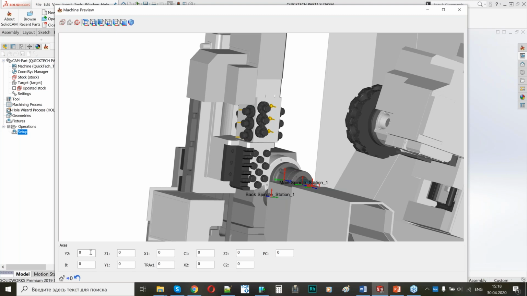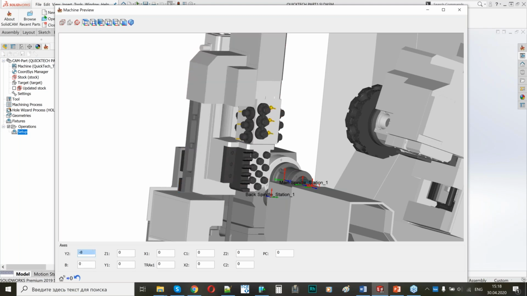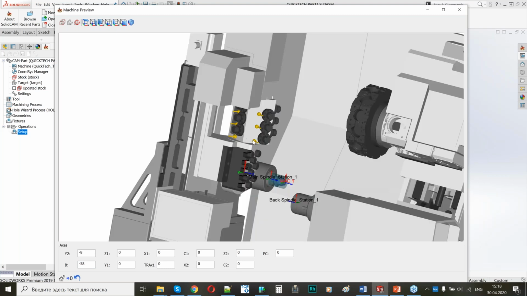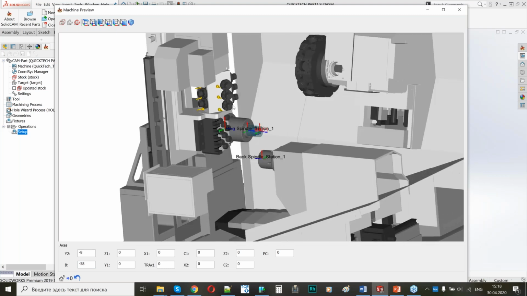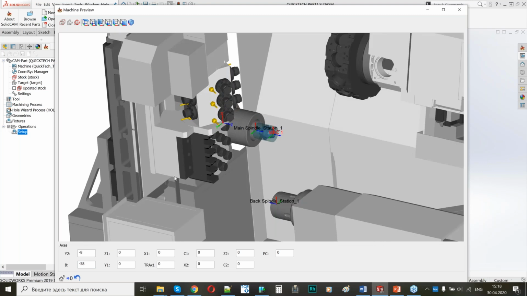It has Y2 axis, so it can move in Y direction, and also it has a B-axis, which we'll be using today to cut my inclined elements. So my gantry is programmed in the second channel, and it can operate only on the back spindle.